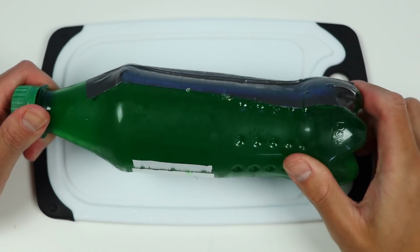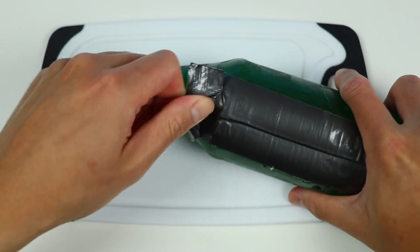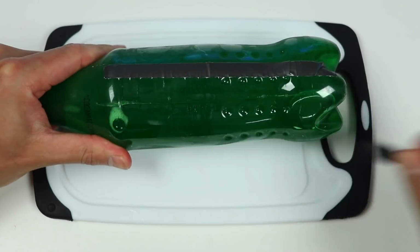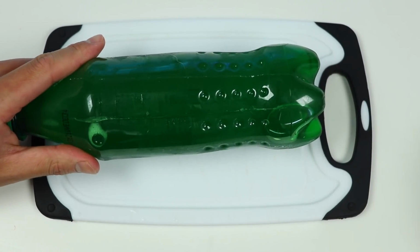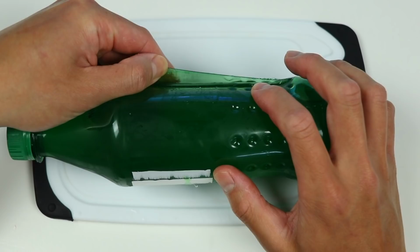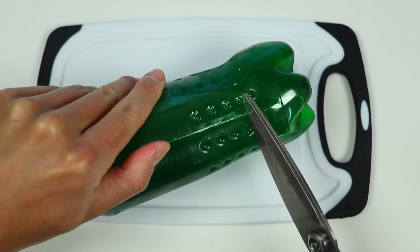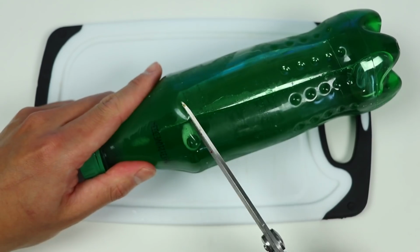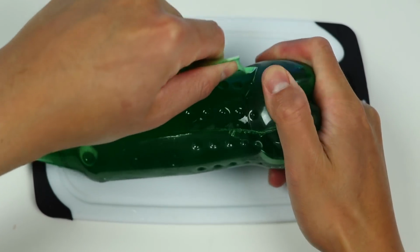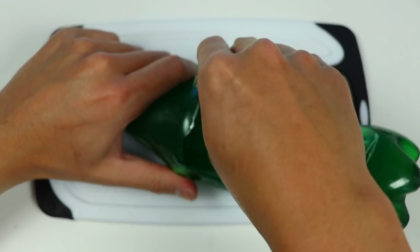Okay, now let's check out each individual gummy bottle. So let me show you the best way to take the gummy bottle out. First, you need to rip off the duct tape. This part is pretty simple. Easy. Okay, now getting the gummy out of the bottle is the trickiest part. Just like we did with the duct tape in the beginning, make tiny cuts on both ends. And then just slowly peel the plastic off. Just work the middle area. You can leave the top and bottom parts alone for now.